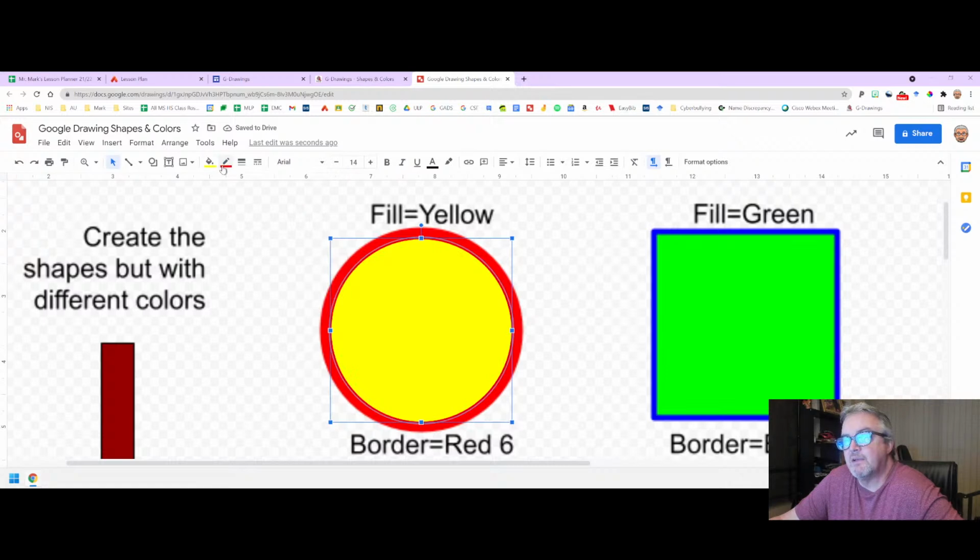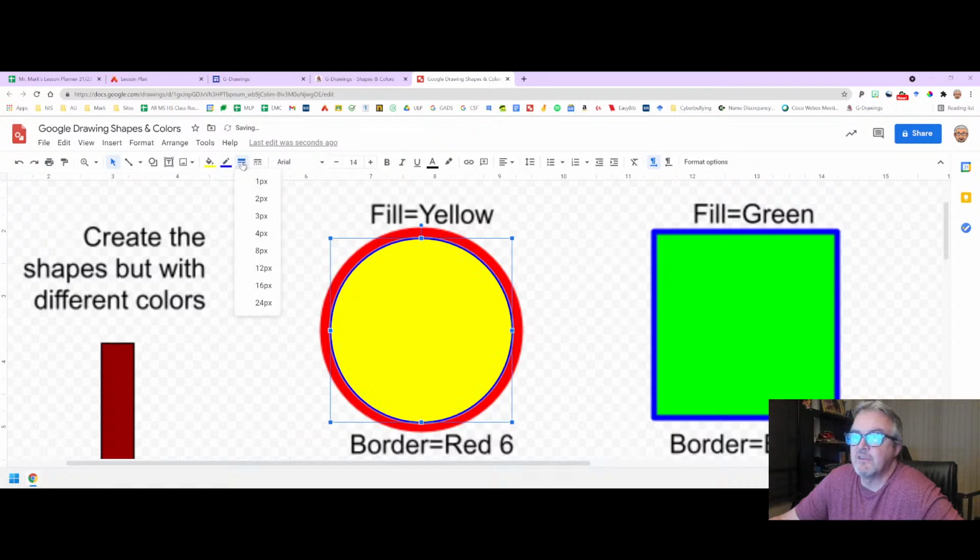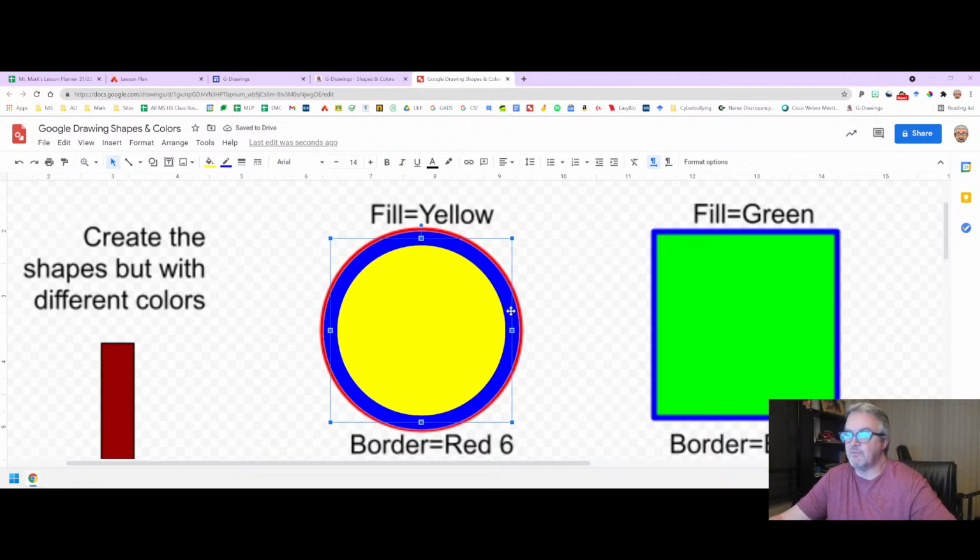Like that. And as a matter of fact, let's just make it blue so you can see how different it is. Now you can actually see it. Let's make this 8. And there you go. So I've used a fill and I've used a border, and just so you can see it, I made it a different color, and that's that.